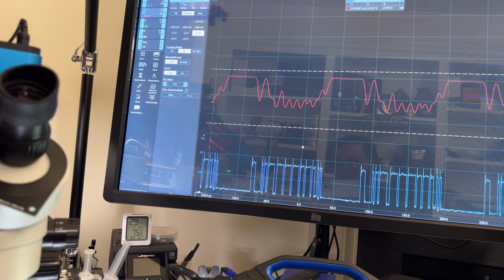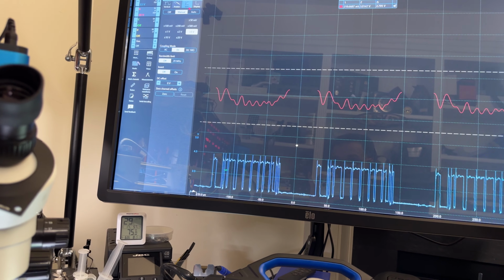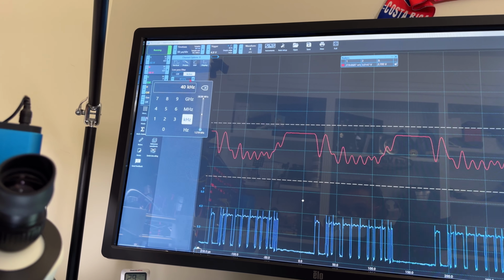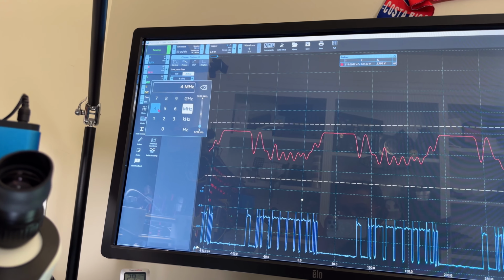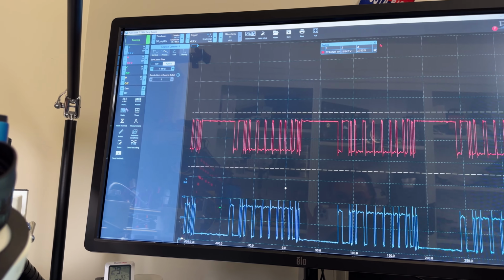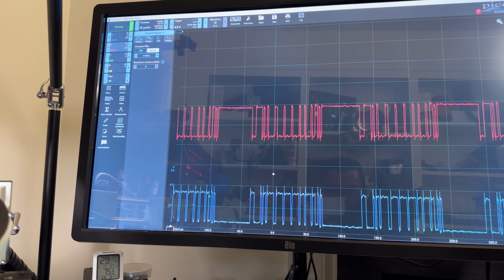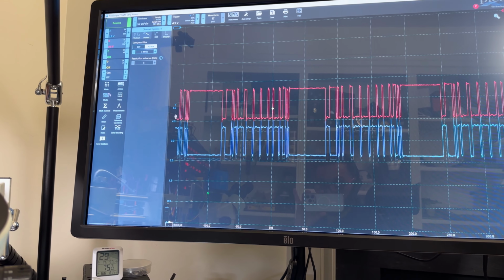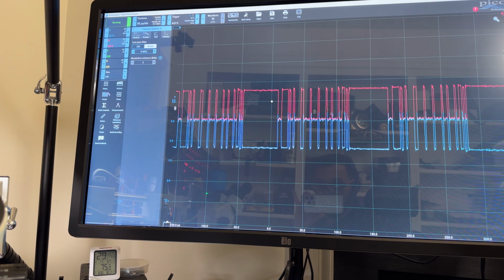We can change the voltage in here to 5 volts. And I got to change the filter that I'm applying in here to megahertz. And then we can see that it's indeed a nice clean signal, not like the one that we had before. And you can definitely see which one is kind of low and kind of high.